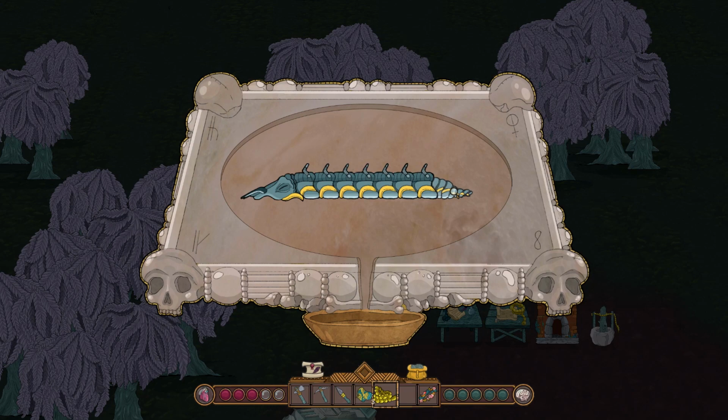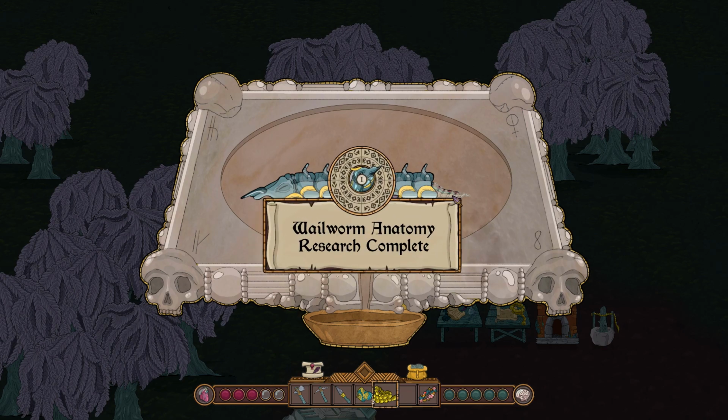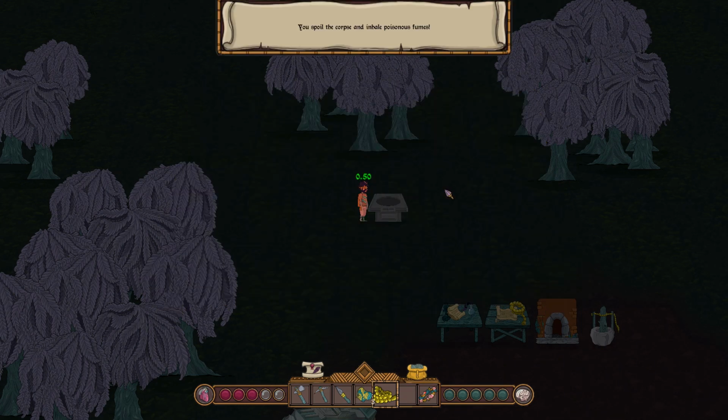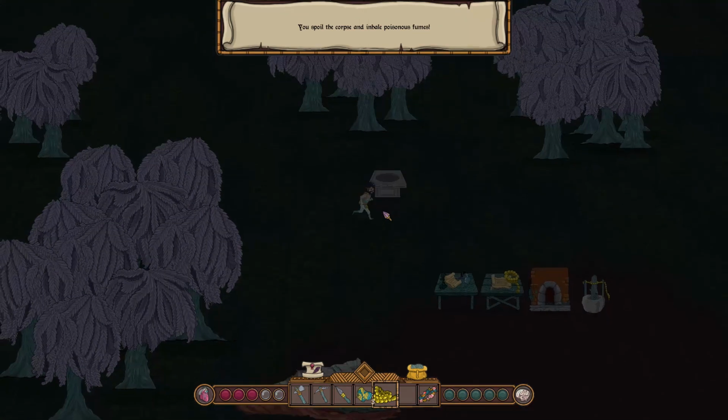Alright, let's try this again. So, first we rip off the tail. We pull out this, there we go. Then we pull the spine out. I gotcha. Okay. And then we ended up doing that.